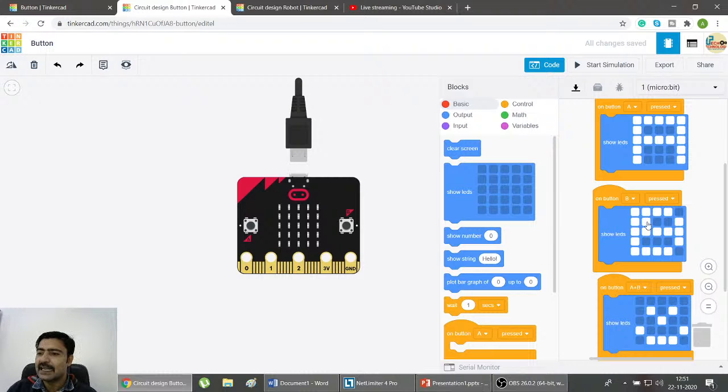When you click these LEDs, they will be indicated as white. White means glow, and blue means off state, white means on state. So whatever LED you want to glow, you click them and turn them white. That means you want to glow these LEDs when the condition is true. So when the B button condition is true, that means when it is pressed, then B will glow on the LED.